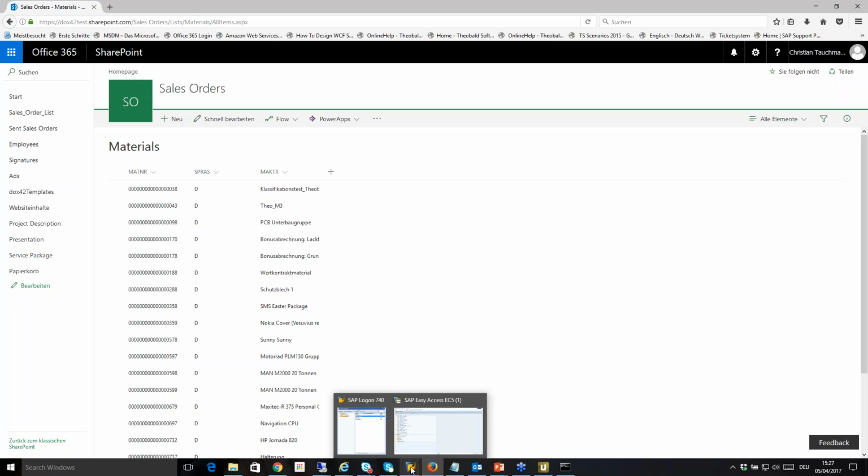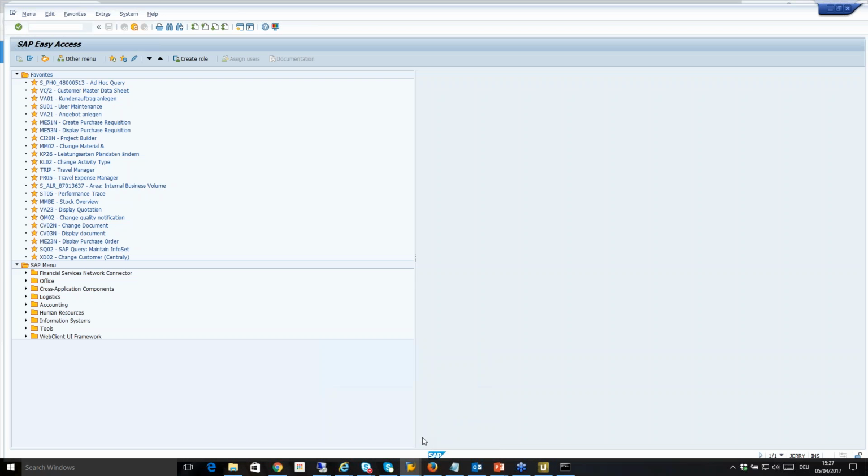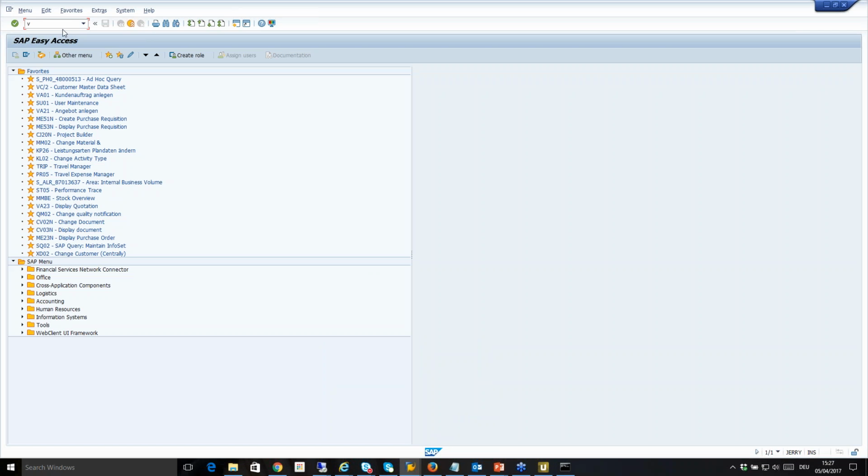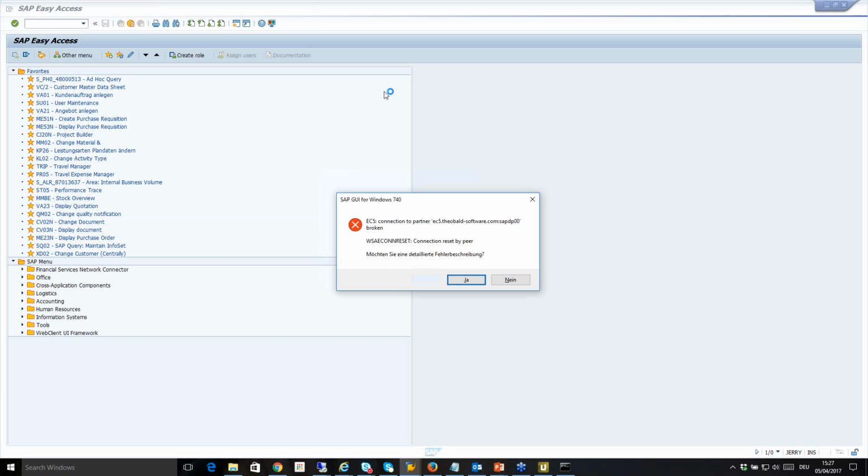Therefore, I have to create a new sales order first in the SAP system. So let's go to SAP. That's just an SAP starting screen, and I have to enter my transaction for creating a new sales order. It seems that the connection was broken.